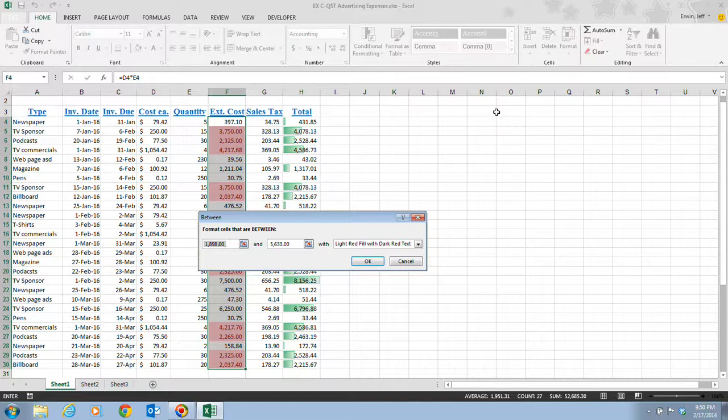In step 5, we're going to make some changes here, and the first thing we want to do is type in 2000 in the first text box. So we're going to change this to 2000. You'll notice that in the background it automatically changes as we type that in. Then in the second text box, we want to change this to 4000.